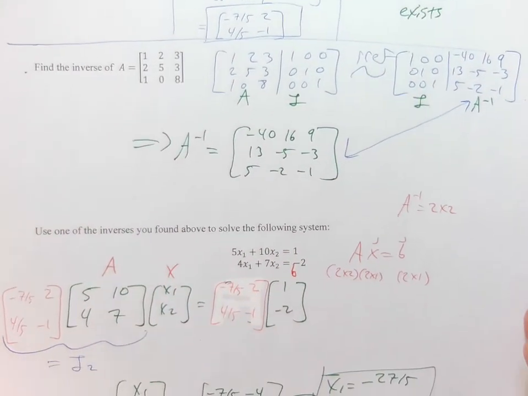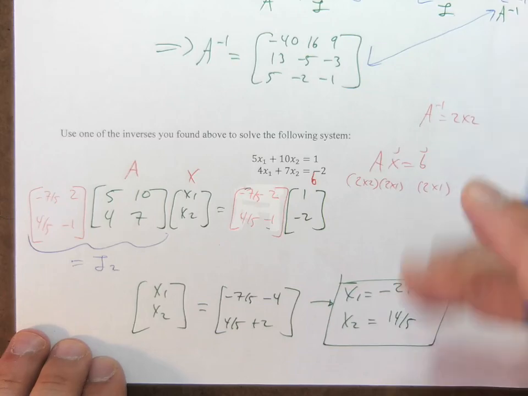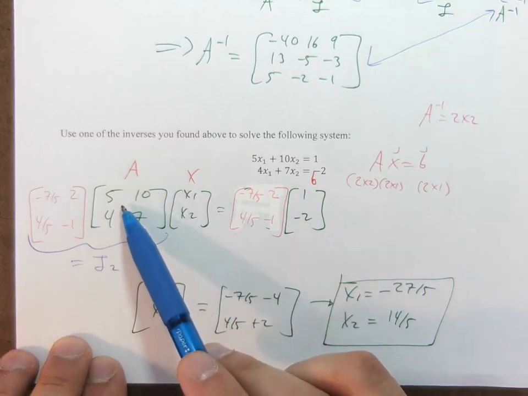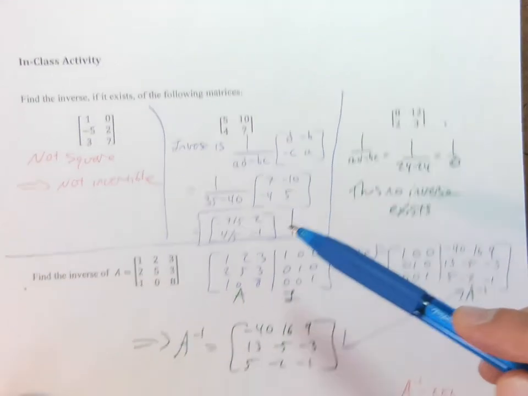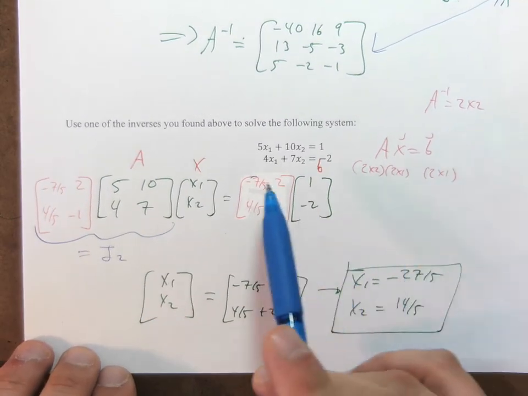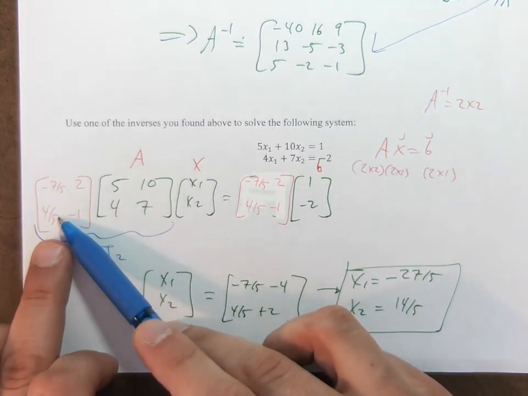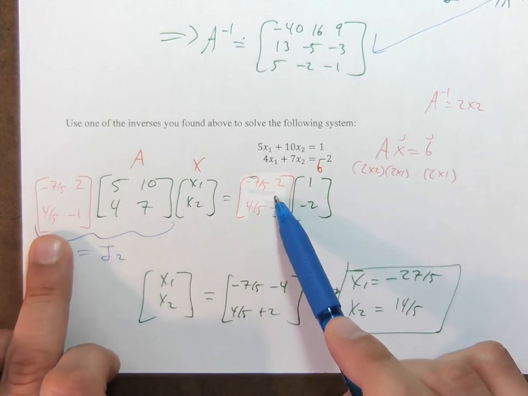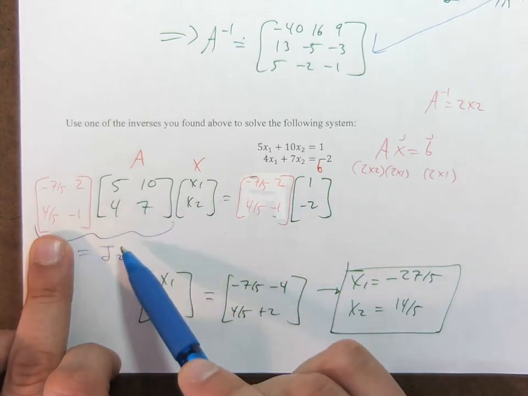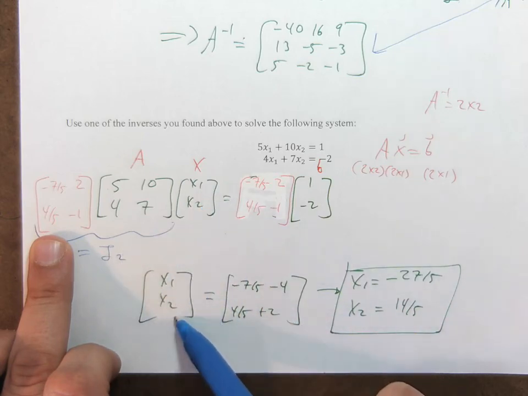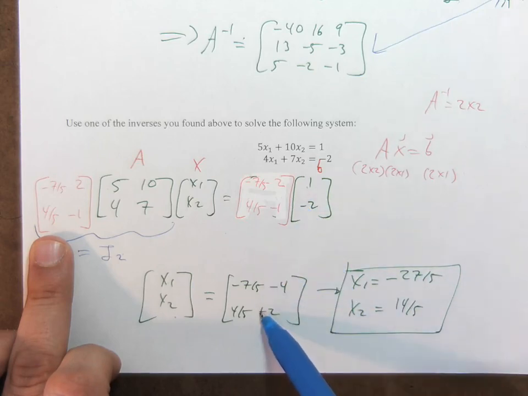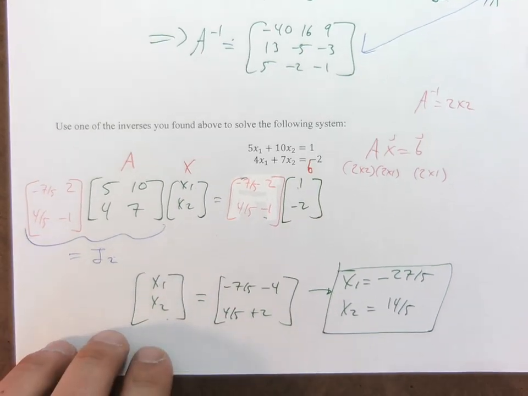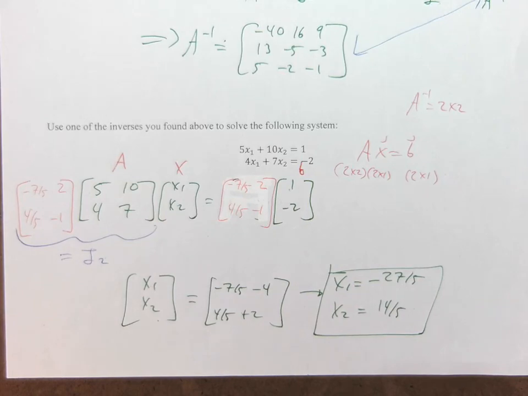And then lastly, to solve this system here, we find the inverse of this, which is the inverse of this one right here, by the way. And so we already know this inverse. I'm taking that inverse from the previous problem right at the top of the page, and I'm multiplying on the left by both those things. These two things just cancel, and you're just left with this on the left. And then when you do this multiplication, you end up with this, and when you do that subtraction, you get that as your answer. And so that's a nice way, again, to solve a linear system by using matrix inverses.